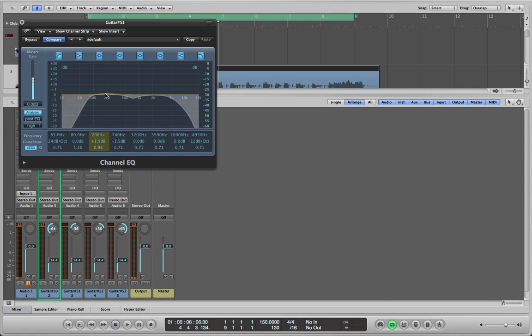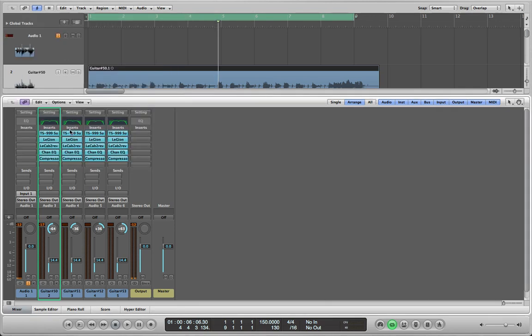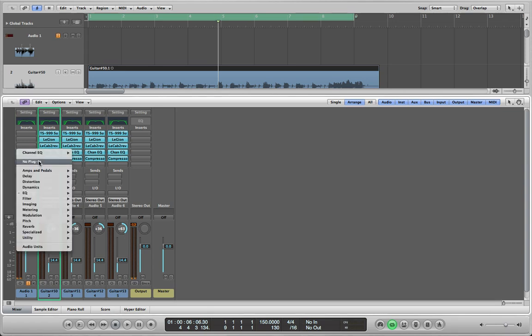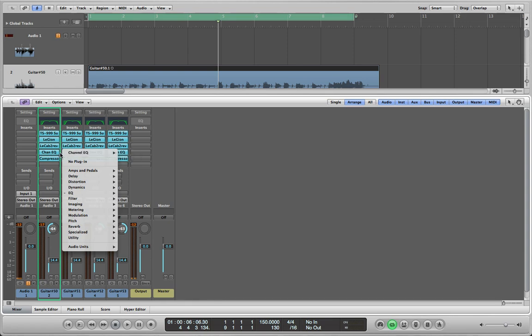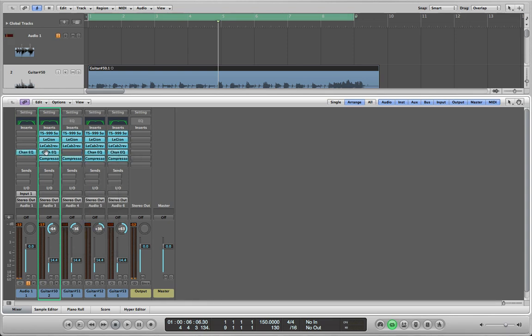Just maybe bring up a little bit of bass. That way it sort of flows in with the bass guitar. Or no, I'm sorry. We want to do the opposite. We want to put the ones with more treble on the inside. It'll leave a little bit more room for the bass guitar to come in.